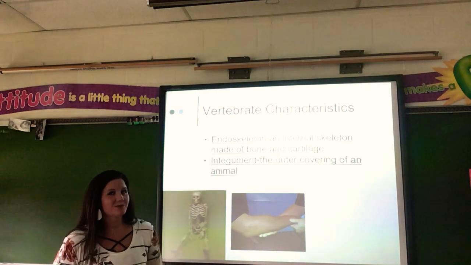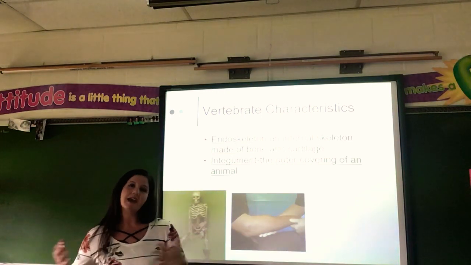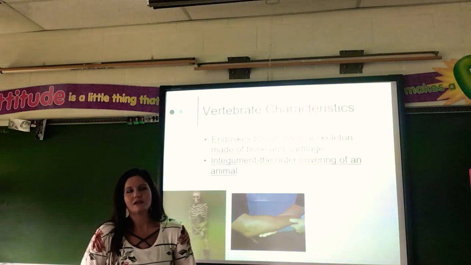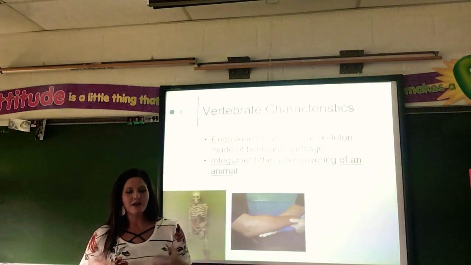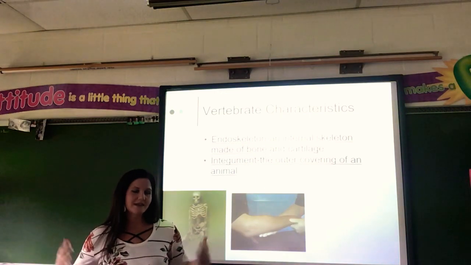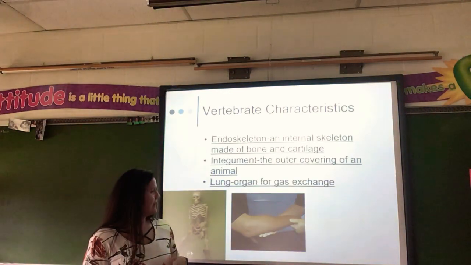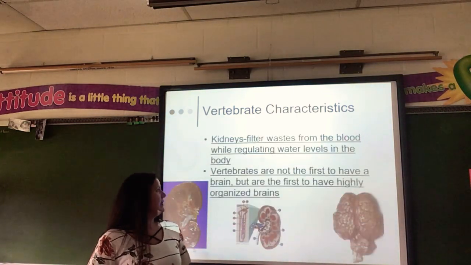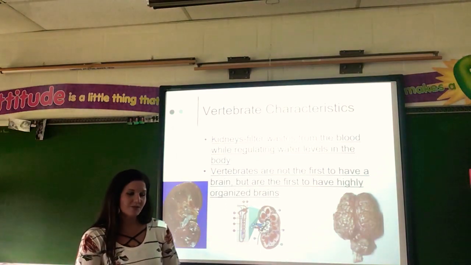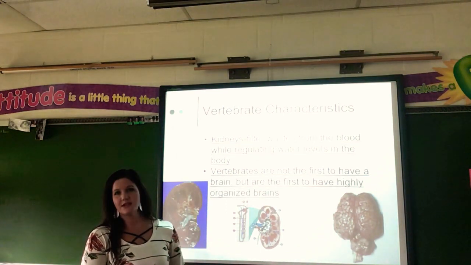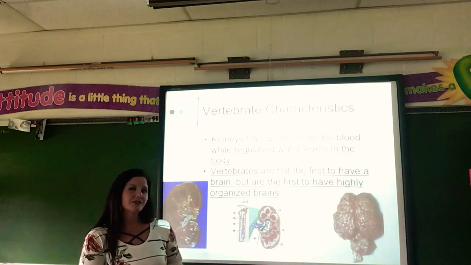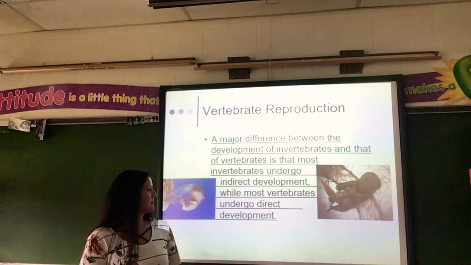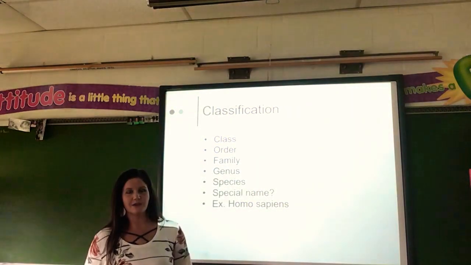We stop seeing that in the reptiles. Reptiles have scales, amphibians do not. Reptiles can live without lots of water. They don't have to live in the water. They can live near the water or drink some water, but their skin isn't going to dry out because they have those scales. And lungs, we start to see real lungs. We start to see kidneys like we know them, and we start to see a highly organized brain. Humans, vertebrates, are not the first to have brains. They're the first to have a more advanced brain than the other ones. And that's direct development.